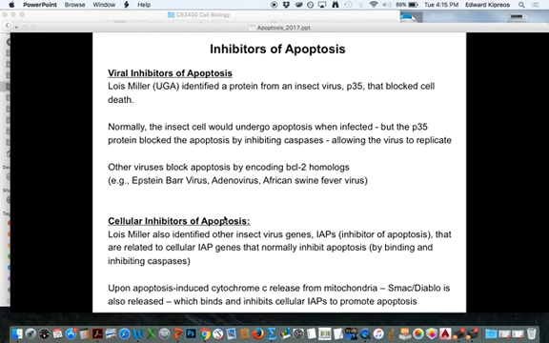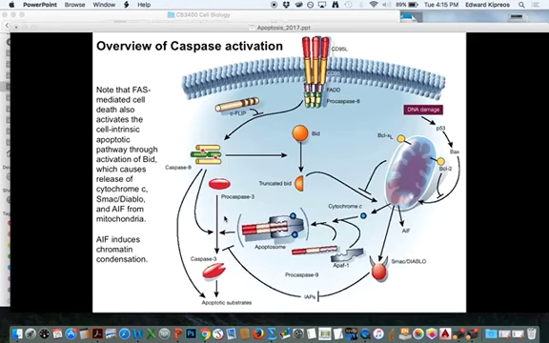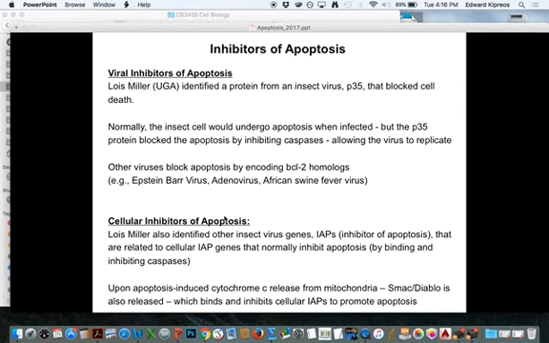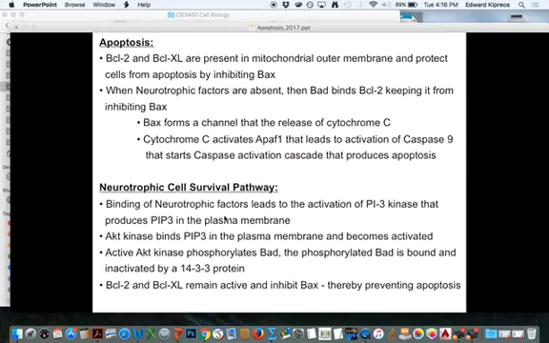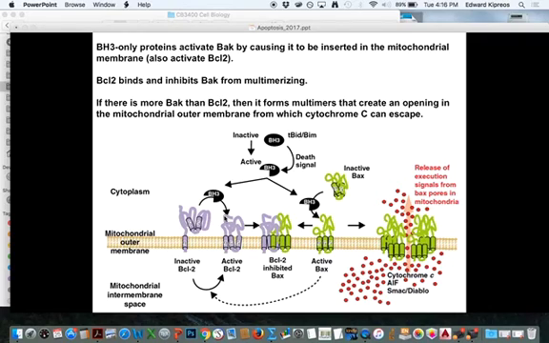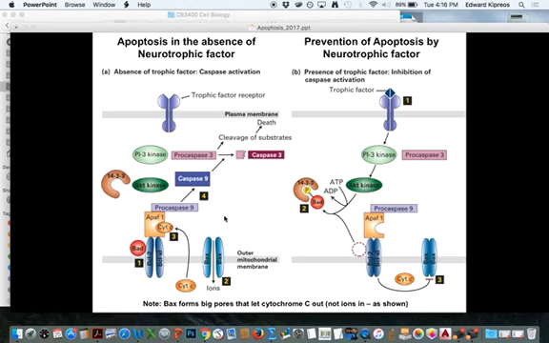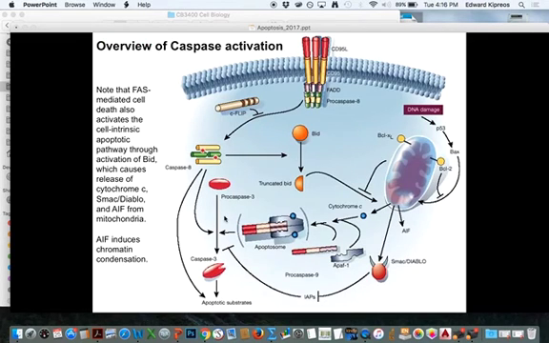So some of them express the actual counterparts of the IAPs. The first one she identified was virus specific, but then she saw that other viruses actually picked up parts of the gene from that organism that allowed it to block it. So they picked up the cellular IAPs and incorporated them into the virus, again, to block it. Other ones overexpress BCL2, which you remember, right? It just overexpresses it like crazy. So then the pro-apoptotic can't even form the channel, okay? So the viruses have different strategies, but their goal is to block apoptosis, because otherwise, they're going to die with the apoptotic cell. All right.